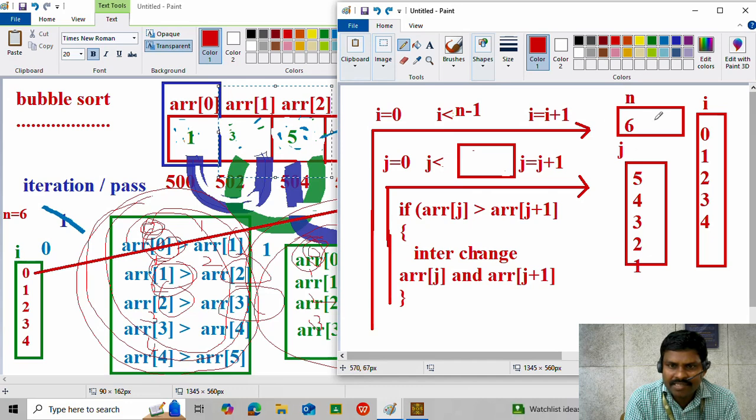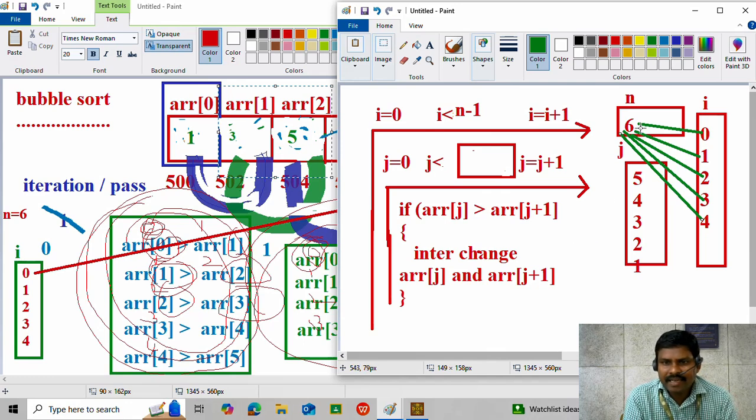Here the n value is 6, i value is 1. Next 6, second iteration: 6, 1. Next one is 6, 2. Next one is 6, 3. Next one is 6, 4.